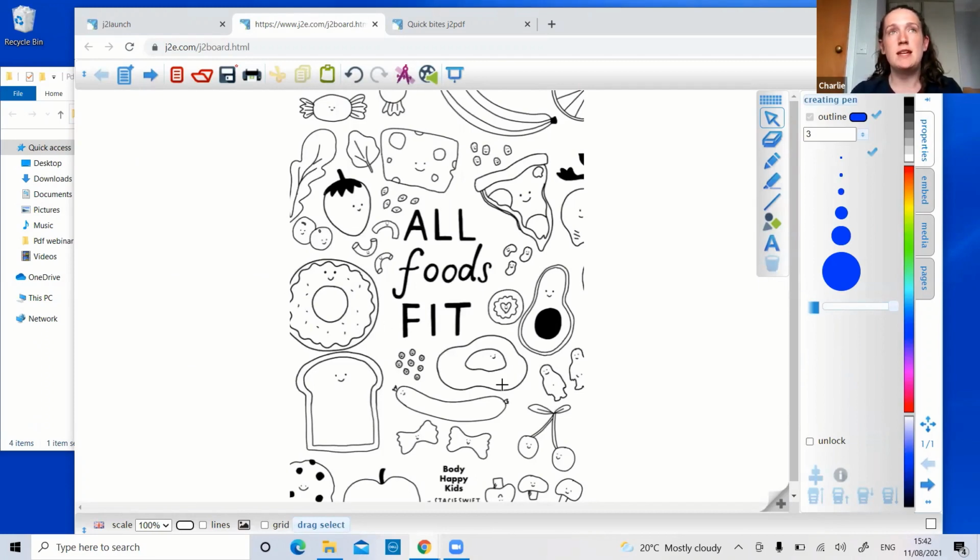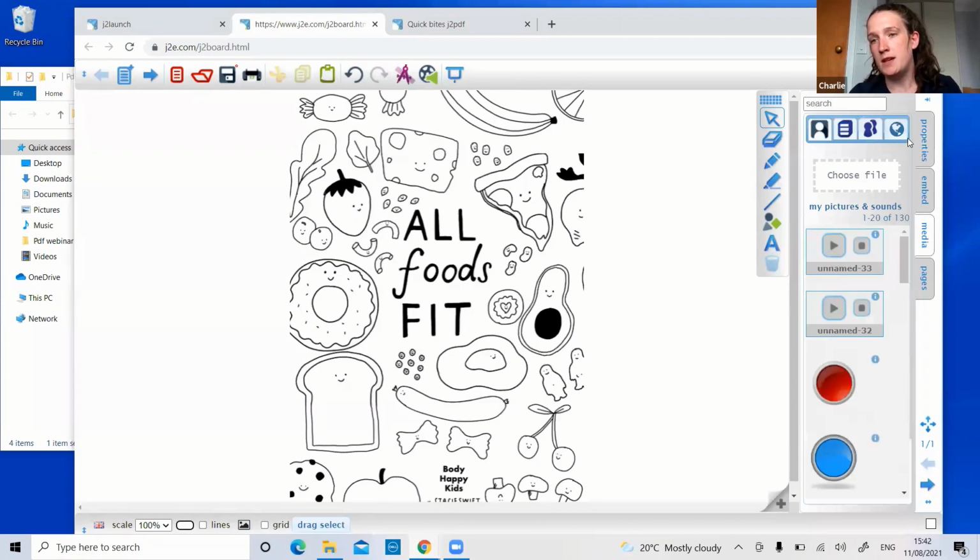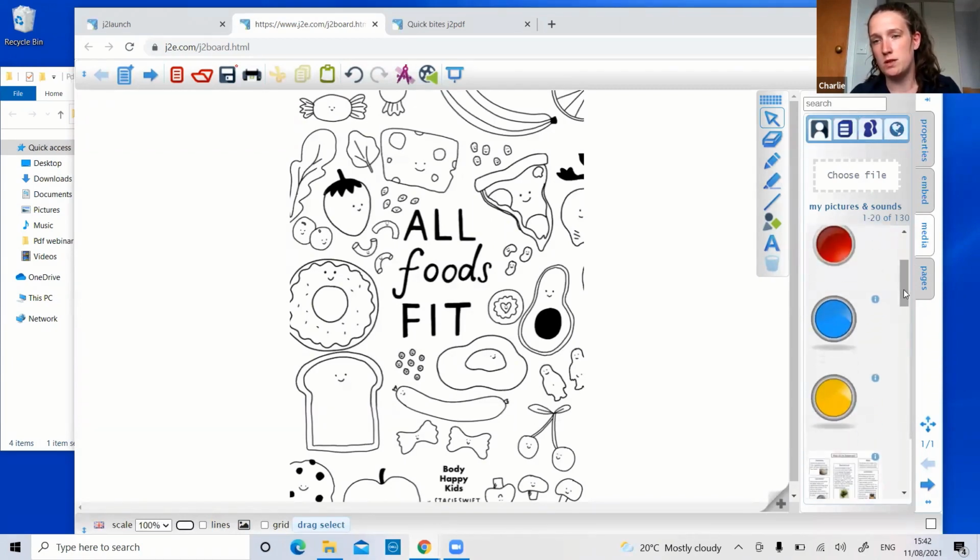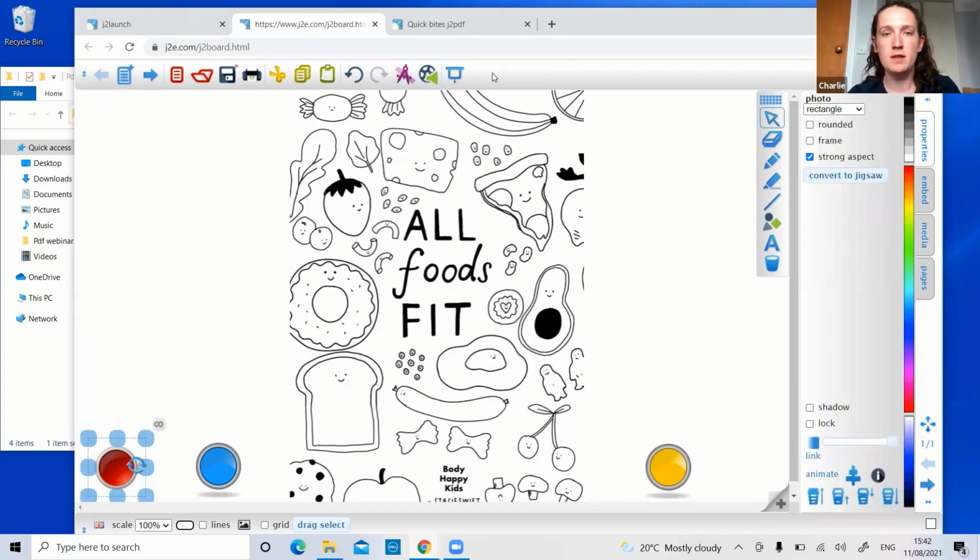But to take this to a really interesting activity within my classroom, I'm going to add some sound buttons to promote some discussion. So again, on this toolbar on the right, I'm going to click media. You've got your safe search options up here, but I've actually already got in my images what I want. So I'm going to grab these buttons and drag them onto my page. I'm going to add some sound to them, a bit like how I did before, but this time I'm going to click on the button first. And I'm going to click on that record button up here, record sound.